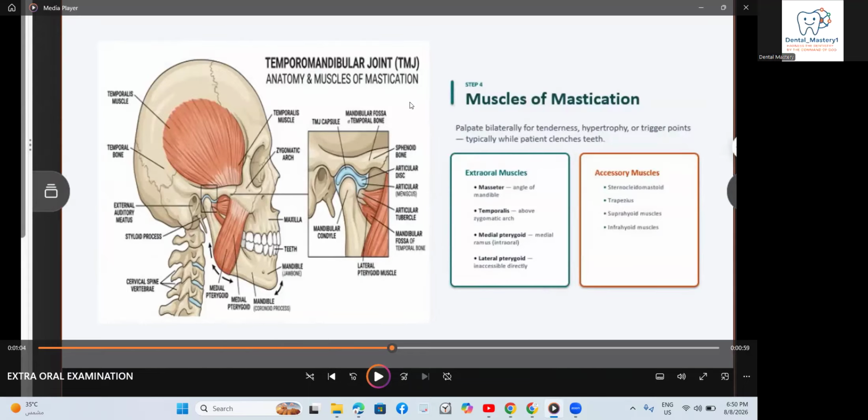Muscles of mastication. Palpate bilaterally for tenderness, hypertrophy, or trigger points, typically while the patient clenches teeth.